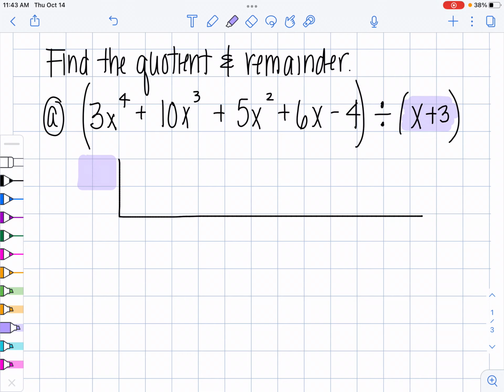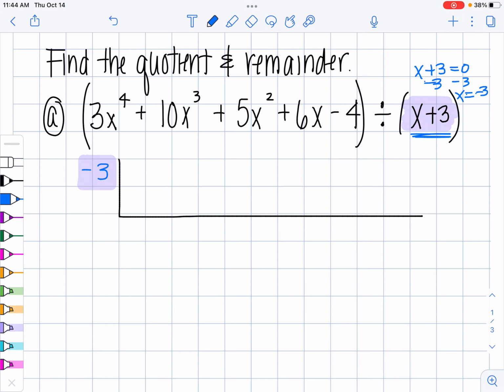Now the linear factor is the opposite of what this is. So if you were to set this equal to 0 and solve for x, we would subtract 3 from both sides and we would get x is equal to negative 3. I should say negative 3, I want to know if it is a root. That's what we're trying to find. And what that means is when I do synthetic long division, do I have a remainder? That's really usually the goal of why we do this. But to practice, we take the opposite of what is in here.